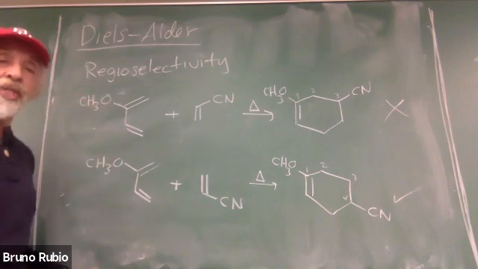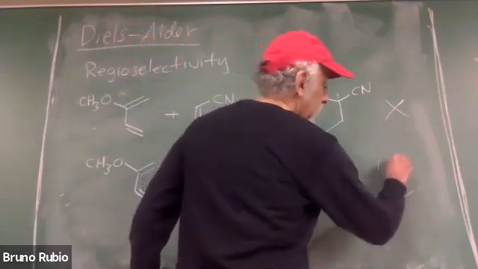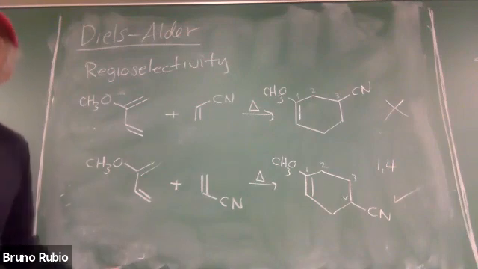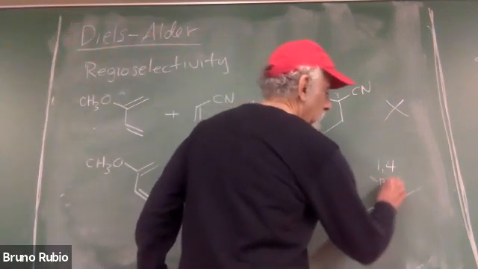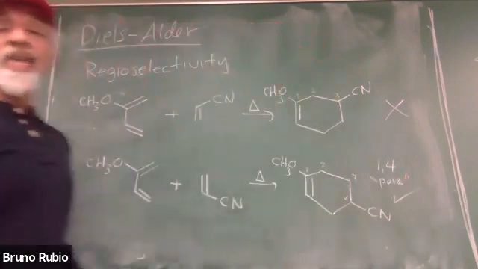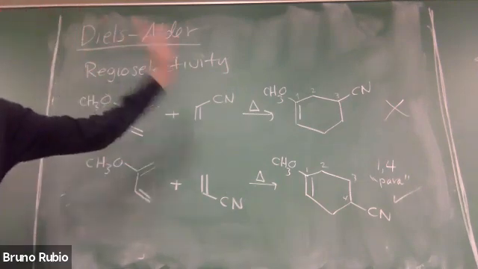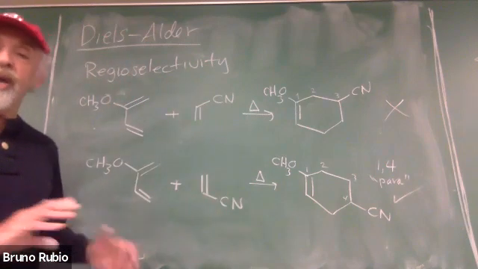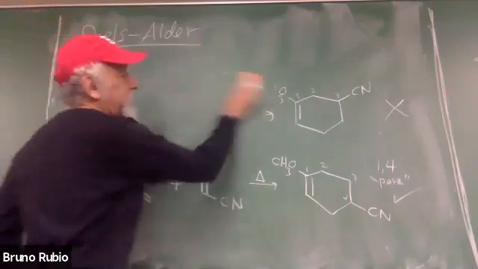Okay, so that's regioselectivity. This 1,4 orientation, I call it 1,4. What are you numbering? The carbons in the new cyclohexene ring of the product. But this is also called para or para-like. So if you look at your lecture notes that Professor Porco gave you, and maybe in a book or online, they're talking about ortho and para. Don't like those terms. I like 1, 2, and 1, 4. All right, so that's regioselectivity.